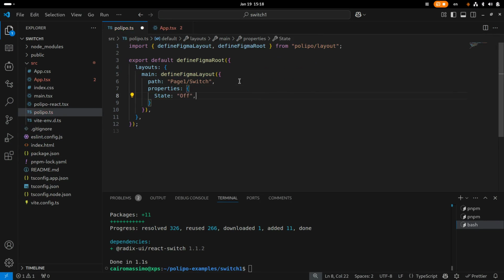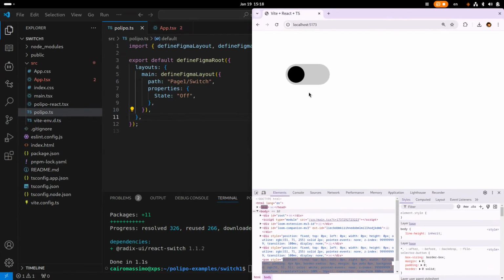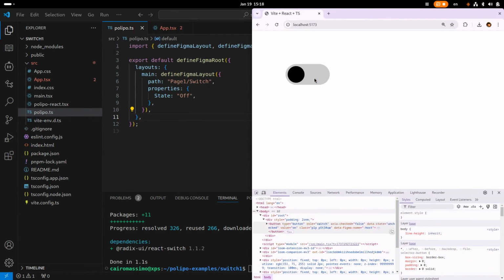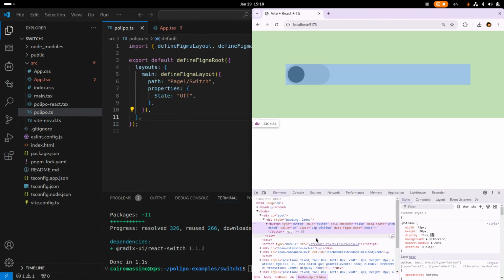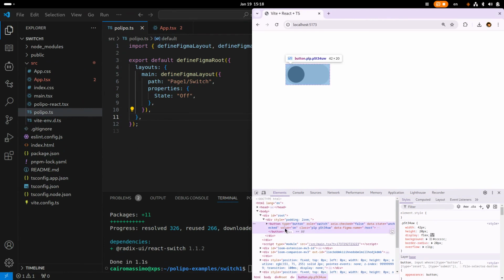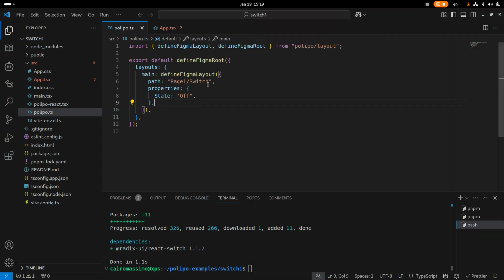So by default, the state is off. Now we check the switch implementation to see which classes are added. Okay, we have a value which is set to on, and okay, data-state checked or unchecked.